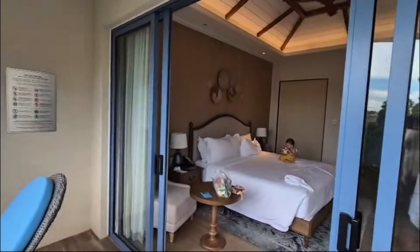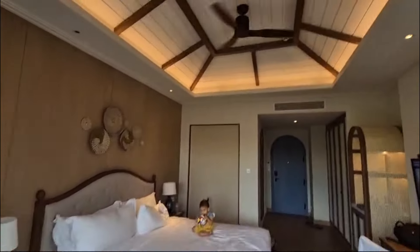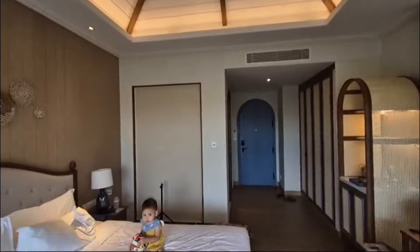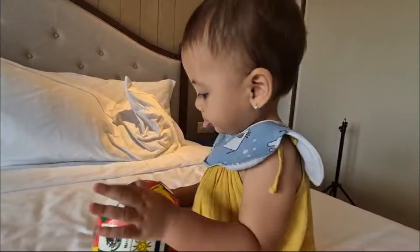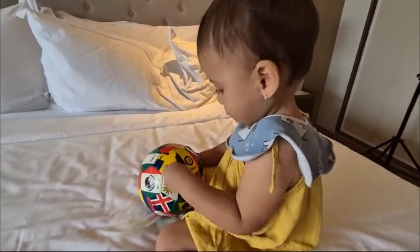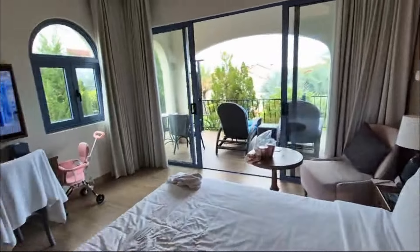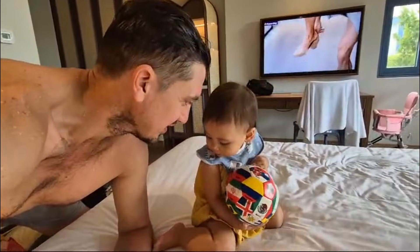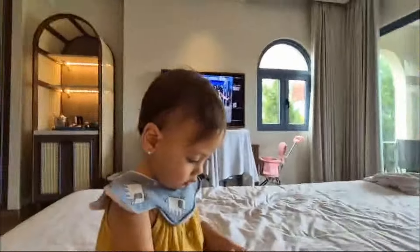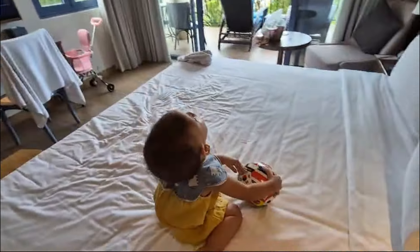So this is the villa — check it out. I would call it a villa, but you tell me what you think. Cool fan. Really nice decor. She likes her international football. Pretty basic setup but really nice features. Like I said, my wife called it 'the snake,' which I thought was very cute.